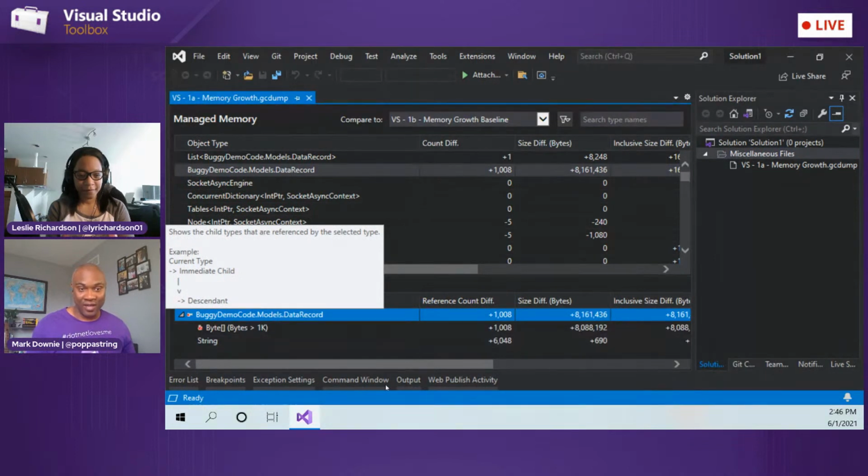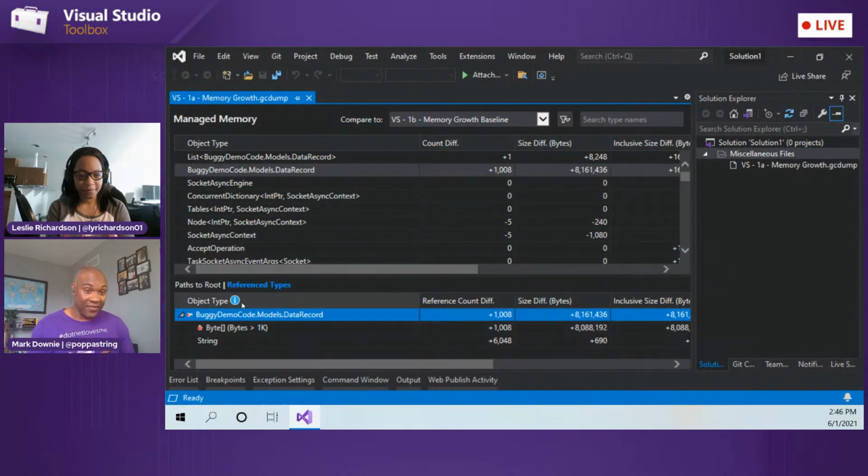So if I look here, in this reference type, I'm getting to see now the lion's share, indicated by this flame, showing me exactly where most of my memory is situated. So I can use GC dumps to quickly analyze the memory and the difference between two snapshots I've taken in production. So if your growth is taking 2 days, you may say, I'm going to take a snapshot now and 2 days from now, and I can compare them to each other.